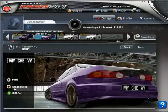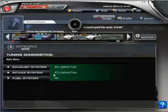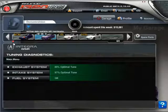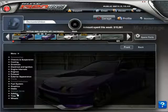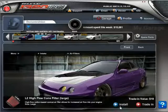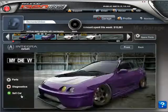You don't need to do any dyno testing yet. What you do, if you have the diagnostic tool, is hit the diagnostic tool. So the small filter, I still don't know the size yet, but the small filter actually works. It's at a rating of 34, which is 100%. I want to check how big, or just to see what effect the large air filter will have.